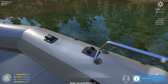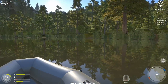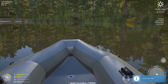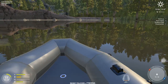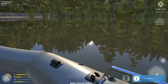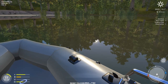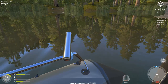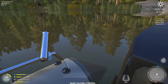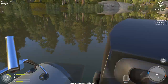The little basics. You can see the shelves dropping off and a bit of deeper water here. I call this pike basin for my own. I've done okay aiming at the beginning reeds there and fishing into the reeds, but a place I've just found really fruitful is aiming just around here, just aiming for that last, I might be a little bit too far away actually, but there's an actual shelf that comes up here. We're a little bit far from that one, but you get the idea. If you place it, as you can see underneath, there's like a blue shelf. You see it more, it's that blue sort of granite rock formation.